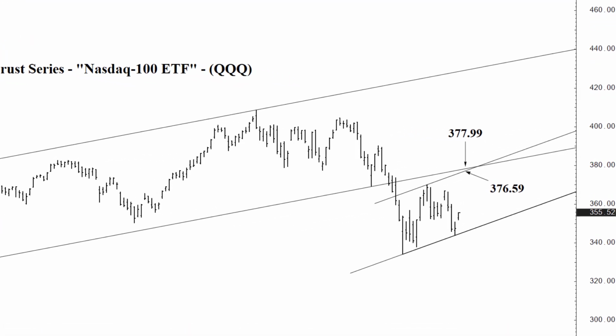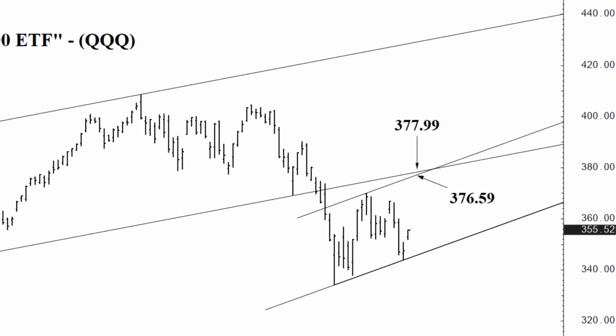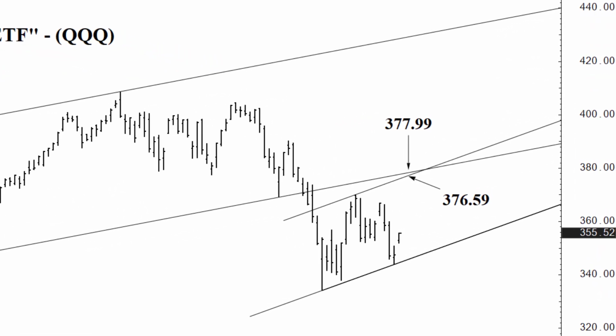But I don't know how aggressively we would fall off. We could get caught in a prolonged consolidated framework after testing the upper 370s. I will say this, and I've been saying this all along, that if we settle back above the upper 370s, the 376.59 to 377.99 area, then we actually have not only a good Q1 low, but I'm even saying now in the text, a good low through Q2, which will take us into mid-year, because I think in the interim, we're going to approach that 408 and change high.